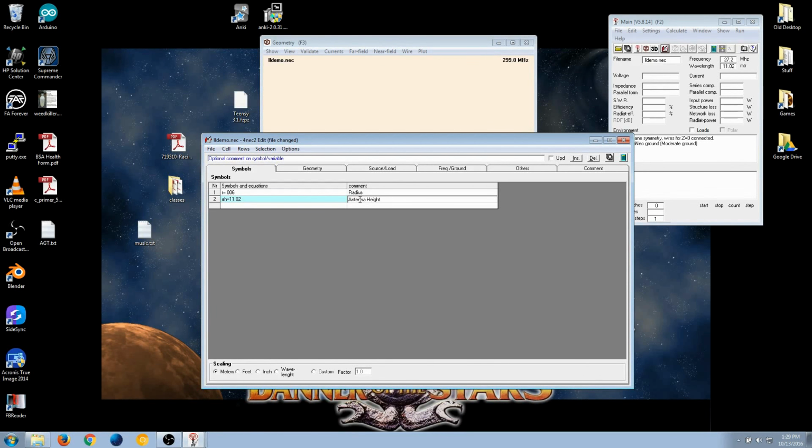Now, by putting variables such as this in, I can later go in and say put it at a half wavelength height very easily and adjust the whole antenna instead of just one part of it. Let's see, AL equals 0.02 times 0.625. Antenna length: one wavelength times 0.625, or 5/8.